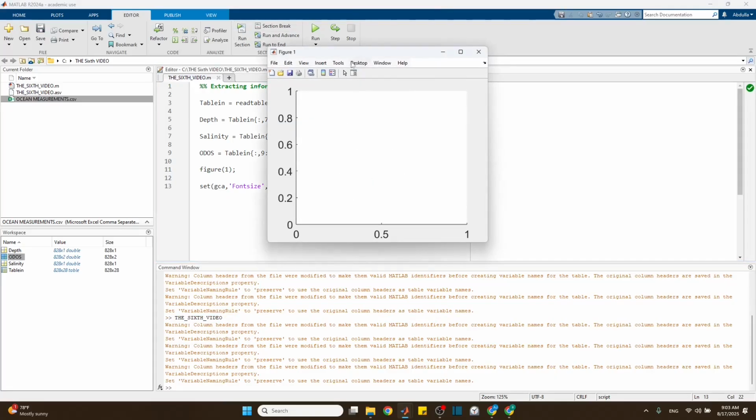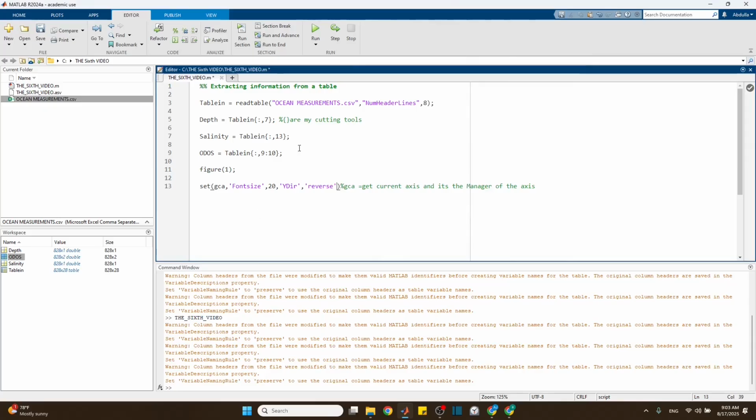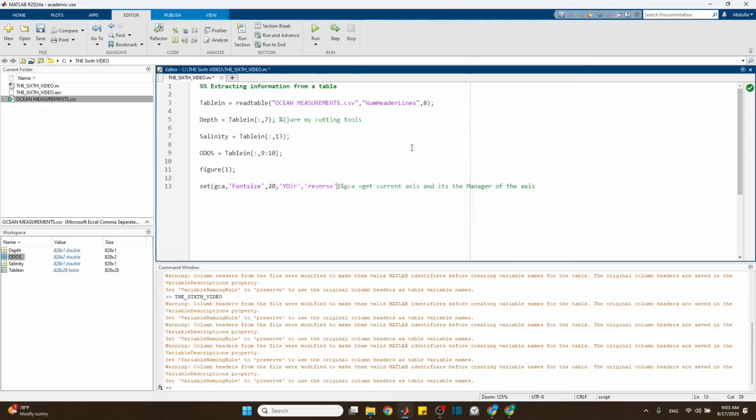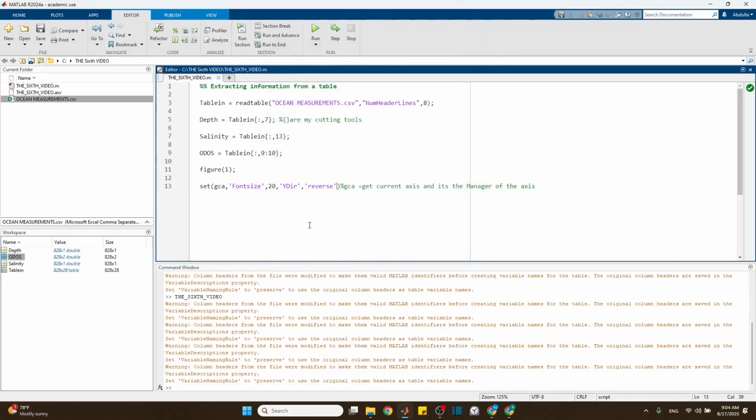Yeah, here we go. So right now it's ascending order 0, 0.2, 0.4, 0.6, to 1, but if we return back it's gonna be descending 1, 0.8, 0.6, 0.4. So it's really helpful to use and helpful to know as well. So now we reverse all the y-axis.